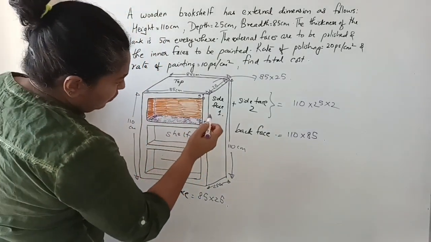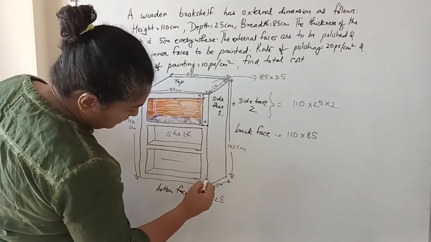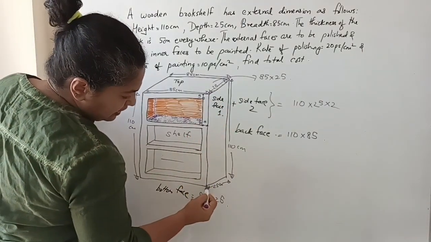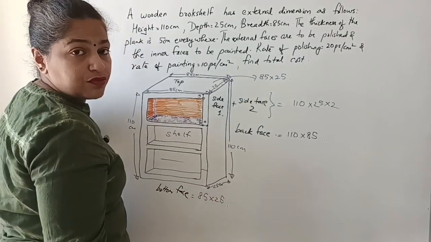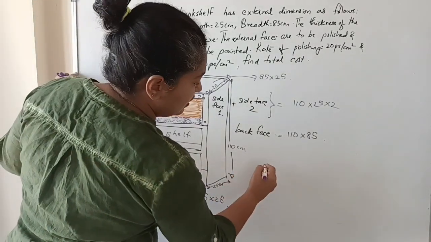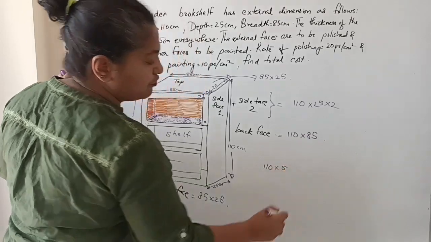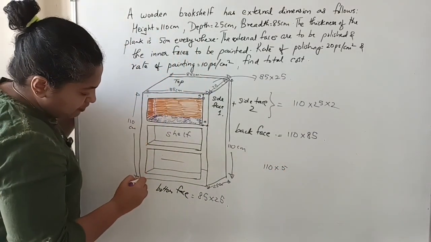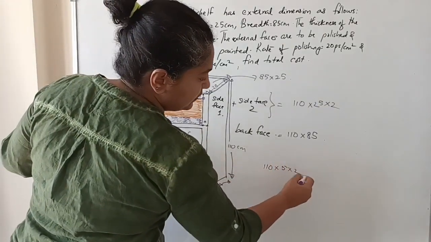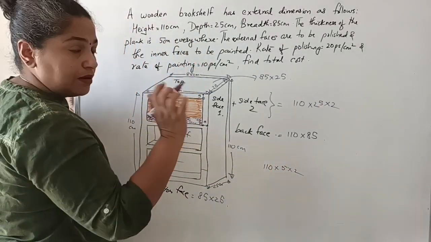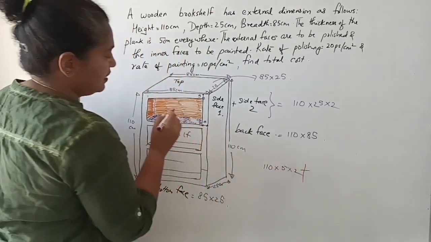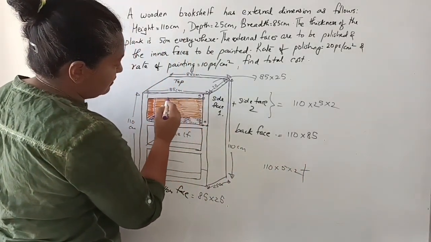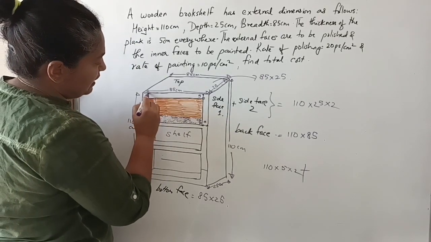Okay. So here you have a rectangle. The rectangle is of height 110 and width 5. Okay. So I get an area of 110 into 5. Okay. The same kind of rectangle is on this side also. So 2. Okay. Now plus. Once the rectangle is gone, I have another rectangle like this, whose breadth is 5.